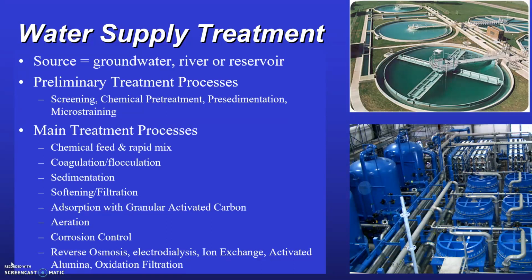Water treatment is done to reduce health risks and improve the aesthetic qualities of water. Sources of water supply could be surface water resources such as rivers and lakes, or groundwater resources in aquifers deep beneath the subsurface. So the source could be groundwater, a river, or a reservoir or a lake.